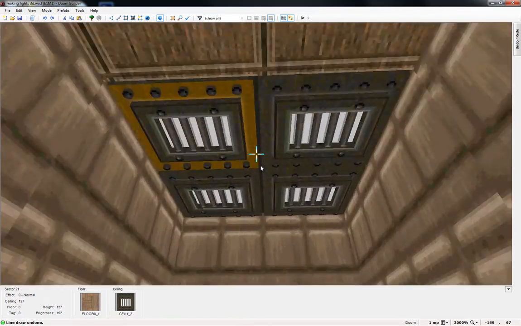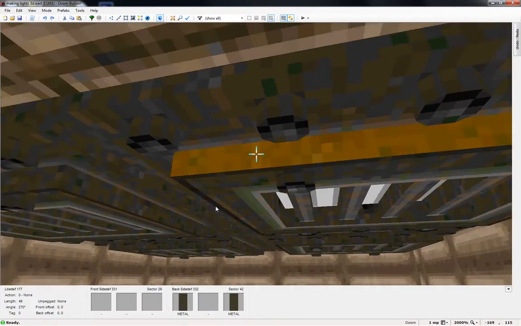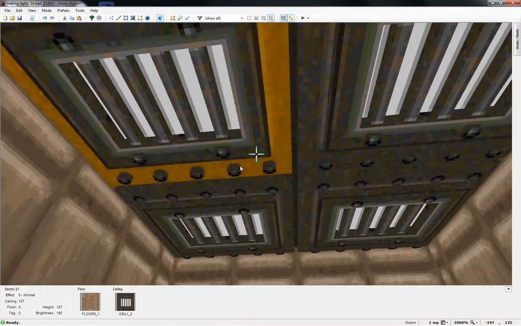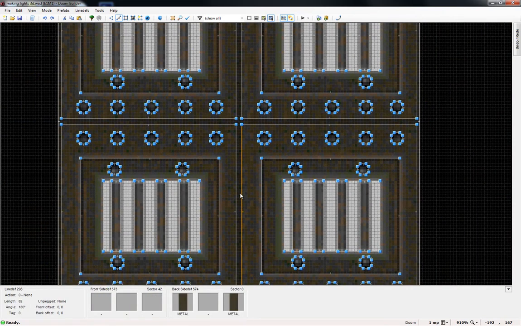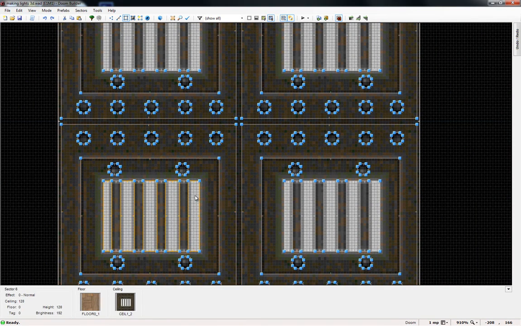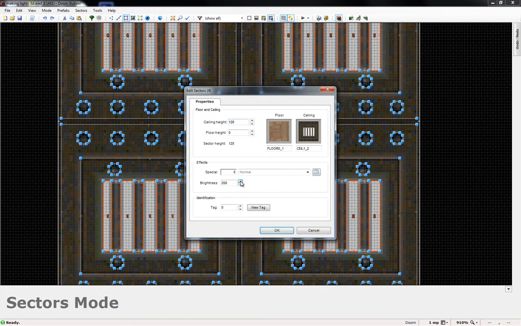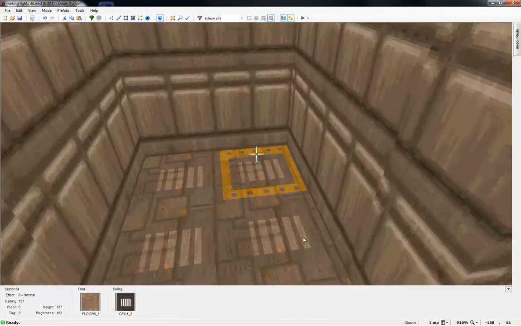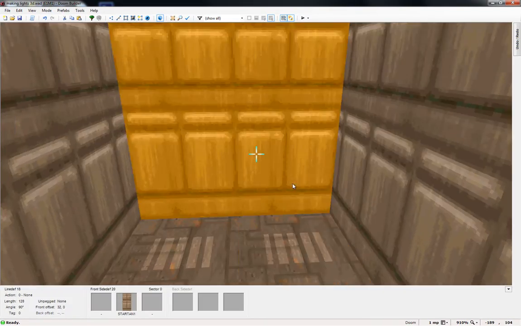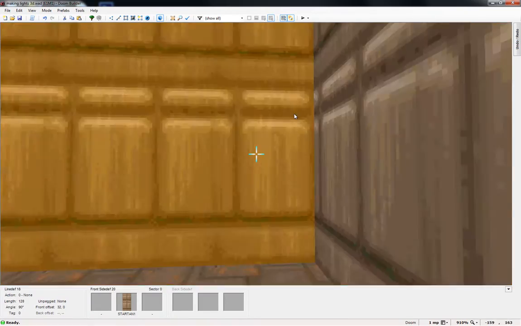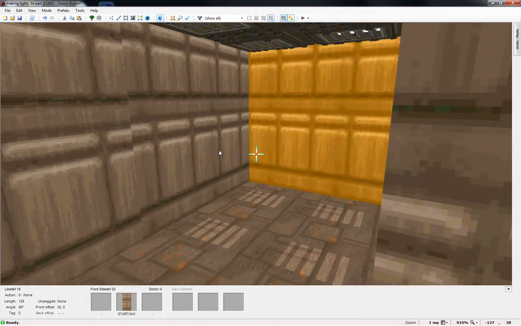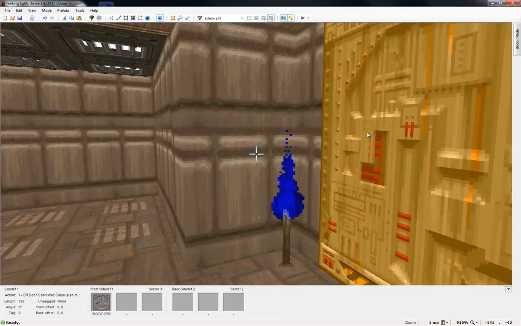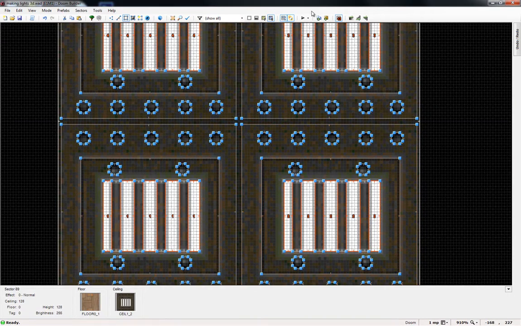There we go. That's just basically a tutorial on how to do 3D lighting. And if I really wanted to go the extra mile, then I would select this section, this section, right click, increase brightness to 255, and then it'll give it a better view. So there's a bunch of things you guys can do. I'm gonna show you a preview of how this looks in gameplay. So let's see what happens. Thanks for watching, guys, and stay tuned because it's about to get fun.